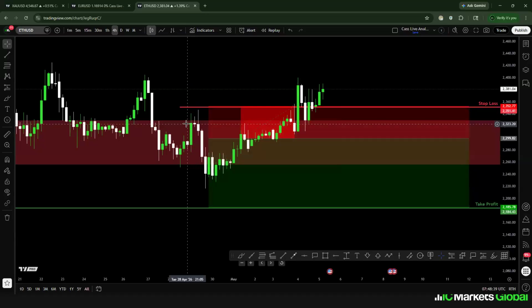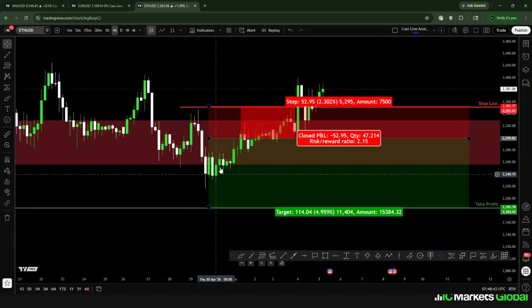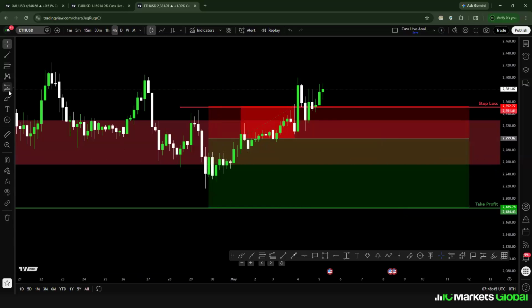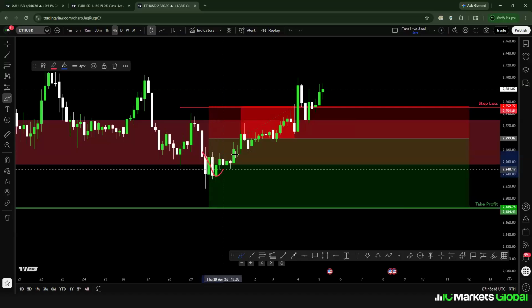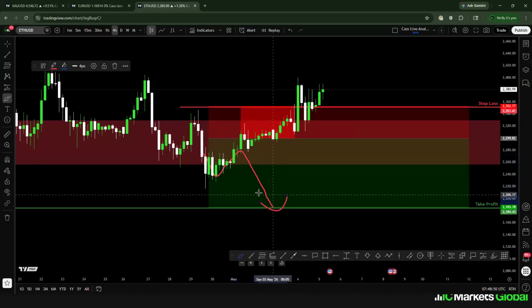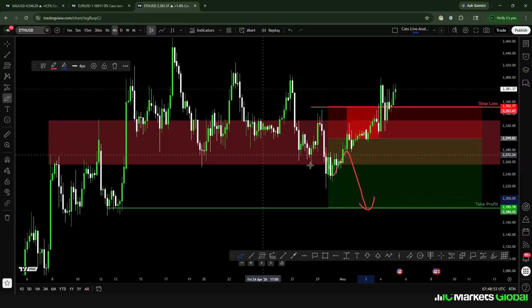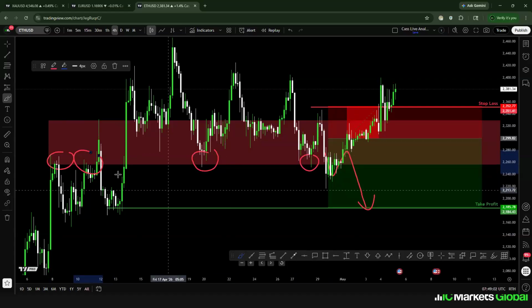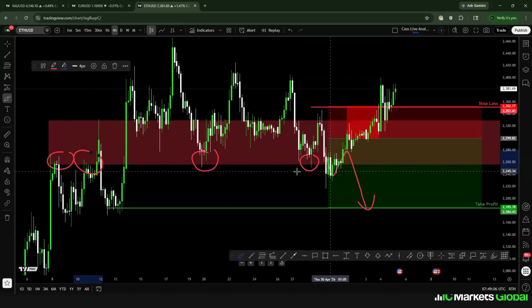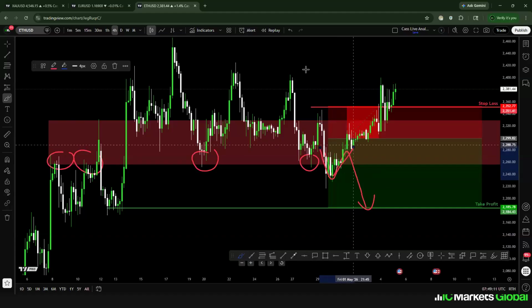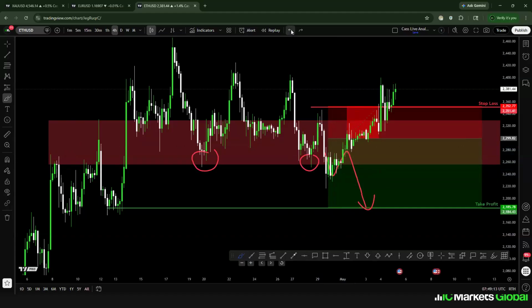this is the 28th, okay? My forecast was if price breaks this red box, then the next place we can aim for was this. Nope, it ended up becoming a fake out. You guys see how this is a very clear, blunt, straightforward fake out. There was a support here, a support here, a support here, a support here. There is support happening there, and price just went out of this red box and just went back in again. So that was a fake out. I think that was a liquidity hunt.